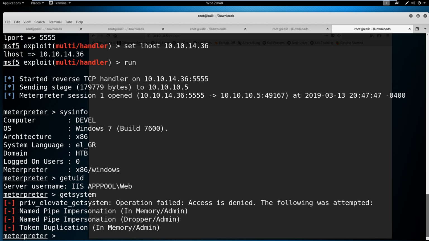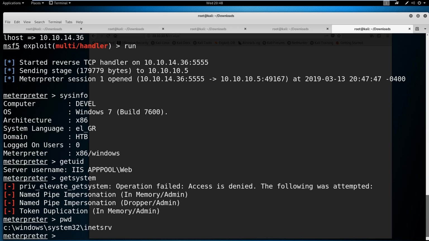So we can start digging around and trying to see where we're at. Let's look at the present working directory. Okay, we're sitting in C:\Windows\System32\inetsrv. Now, I know that typically inetsrv is not a world writable folder. We want something that we can write to, because a lot of times when we try to run a post exploit and do privilege escalation, we need a folder that we can write to, to upload some sort of malware and then call it back.